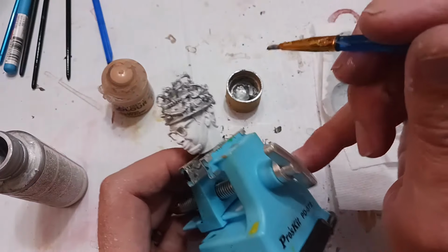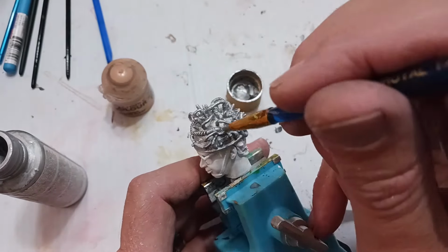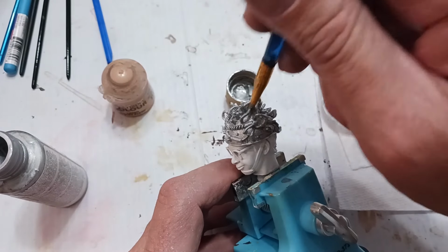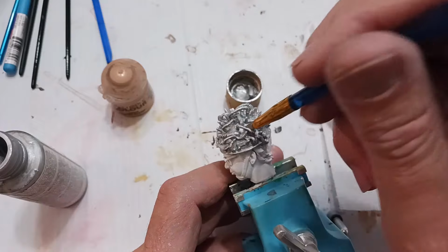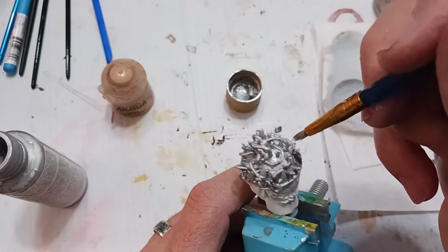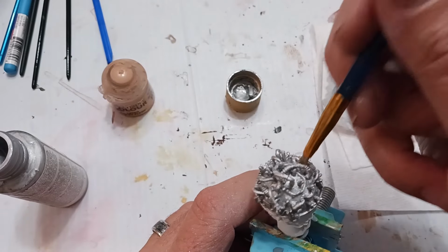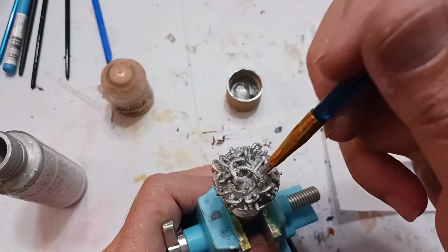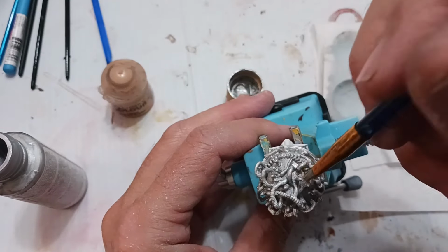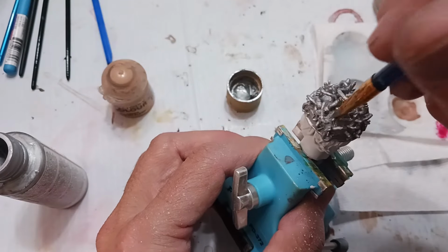Okay, getting inside these little attachments is kind of tough. You've got to make sure that you dip your brush in there and kind of cover it. I am going to use a wash, a black Nullens oil, so I need to make sure that I cover everything in silver. And it looks like I've done a pretty good job.